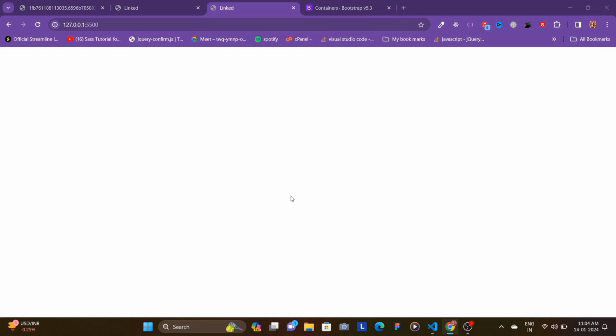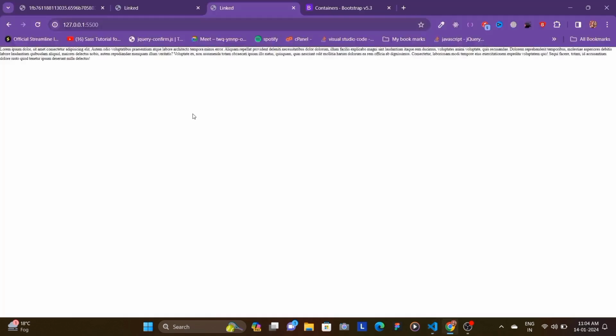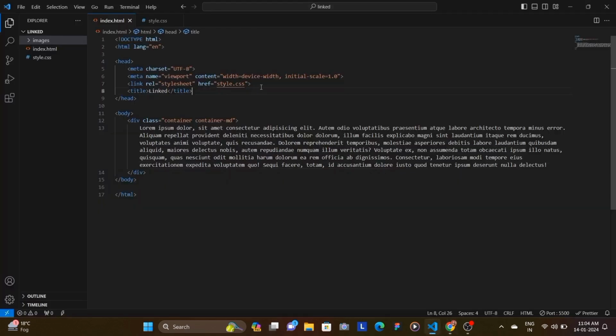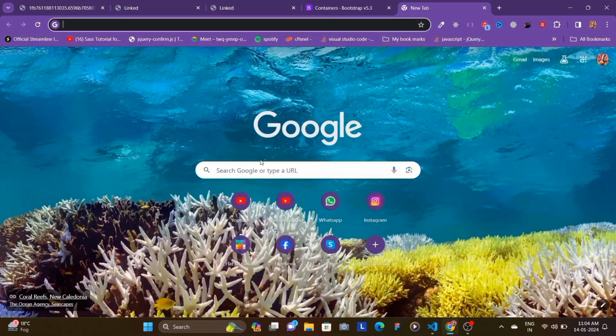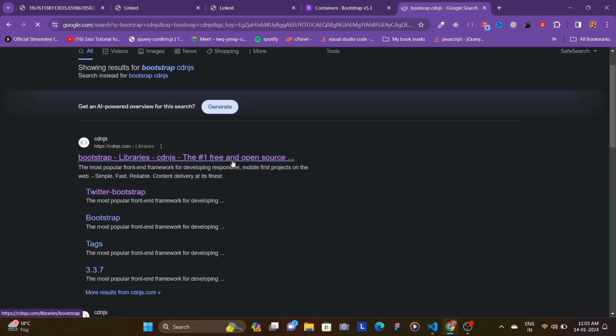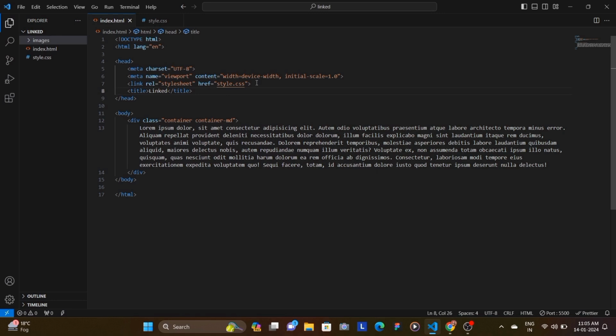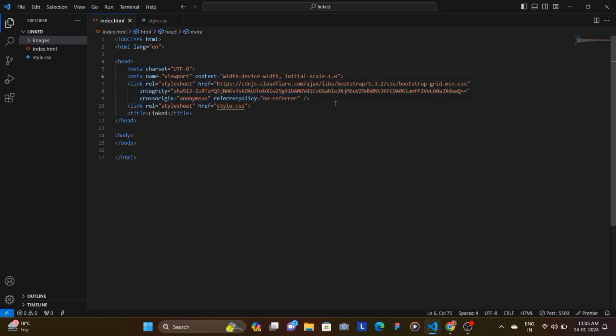So here, let's add a container div and let's add a container MD. And if I were to write here lorem 100, you won't see anything since we haven't added our Bootstrap. So let's add the CDN. So Bootstrap CDN.js. Here you can download the entire Bootstrap, but it's just an overkill. So we'll just get the grid here, bootstrap grid.main.css. Now this grid comes with the containers. So you can come here and you can paste it. Let's remove this. And yeah, we have the Bootstrap grid.